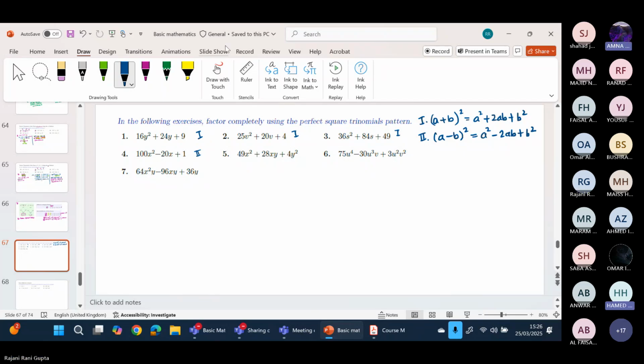Because of the minus sign. Okay, good. So I'm getting the correct answer. In the first rule, you have all plus. So here all signs are positive, so it means rule number 1. Even here all positive, so rule number 1. Whereas if you look at rule number 2, you have minus. One of them is minus. So here minus, rule number 2. Here minus, rule number 2. Here also minus, so rule number 2.